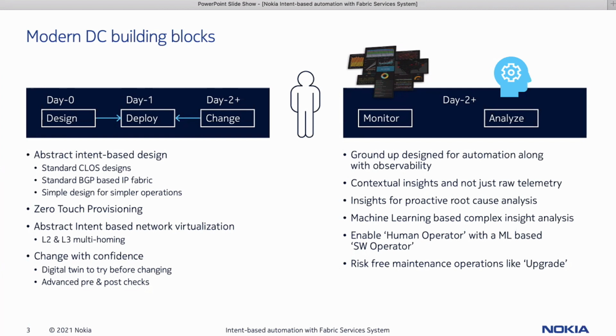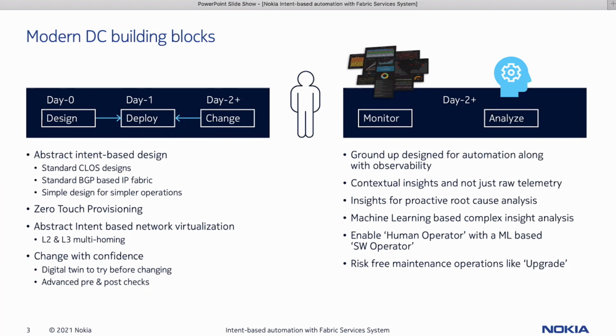Now, when it comes to the telemetry and observability aspects, it's the same thing. You've got to focus not just on throwing raw telemetry data on the screen for the operator, but rather focus on insights that will enable that operator to quickly debug and get to the root cause. Or let's say he's trying to onboard new application workloads, he can do more accurate capacity planning and make a good decision.